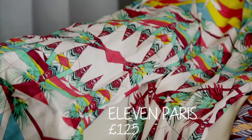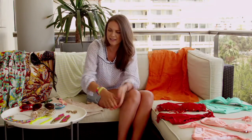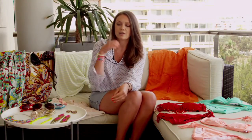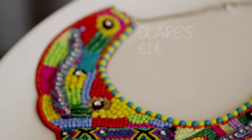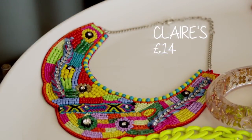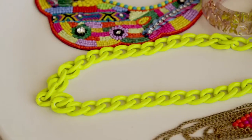These are absolutely fantastic from Eleven Paris. The detailing around the band is really pretty — looks really luxurious with a great print. And you can't do an outfit in Ibiza without accessorizing to the nines. So here are some of my favorite picks: gorgeous tribal earrings that are really long — sometimes it looks really nice if you just wear one long earring and put a little stud in the other, which is a new trend right now. This bib necklace I actually take back to the UK as well, because it looks fantastic in Ibiza but you can bring a bit of Ibiza home by wearing it over a work dress or out for dinner at the weekend. And you need a stack of bangles in Ibiza — what are you going to do when you're putting your hands in the air? You need them going down to your elbows.